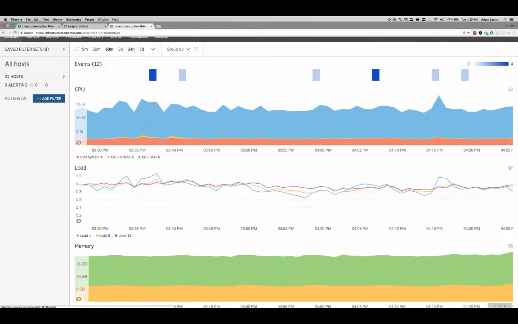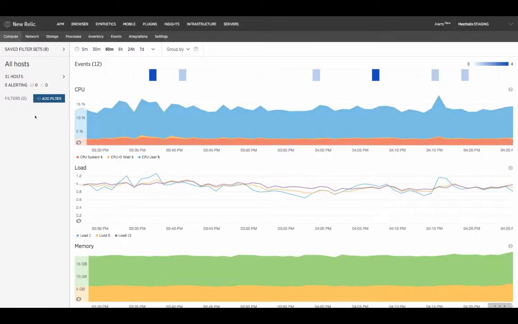So a lot of what I've shown you so far is very focused on the servers. Like I mentioned, there's kind of the DevOpsy perspective of now I'm looking at these aggregate servers. We've talked a little bit about the application. We'll get into that a little bit more in a second here.